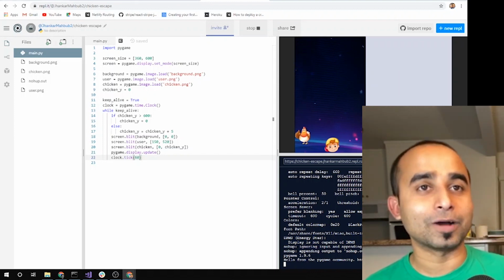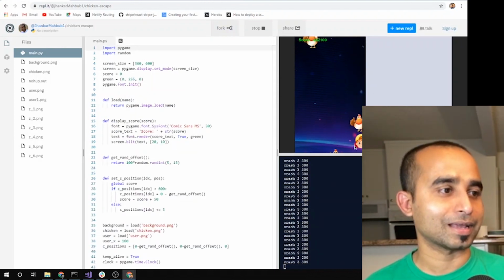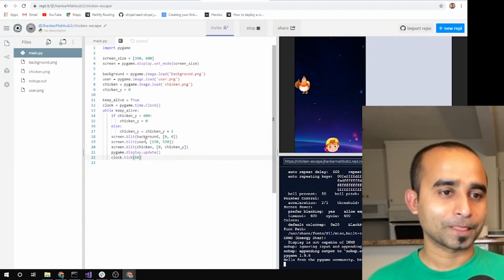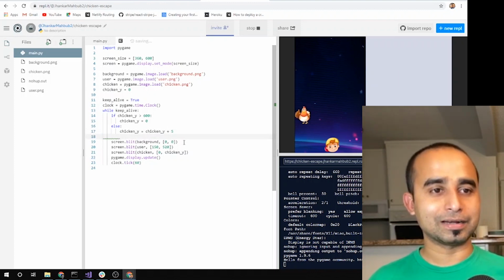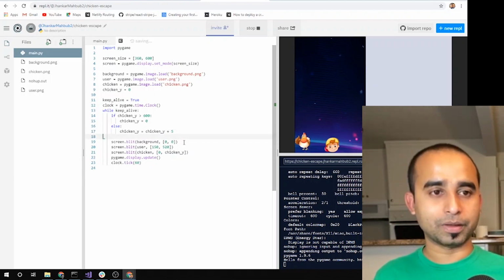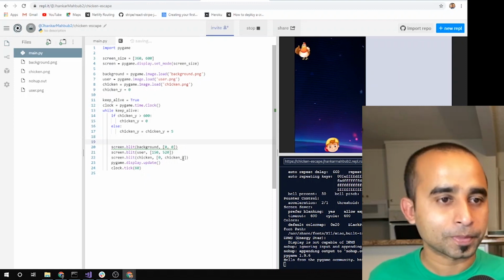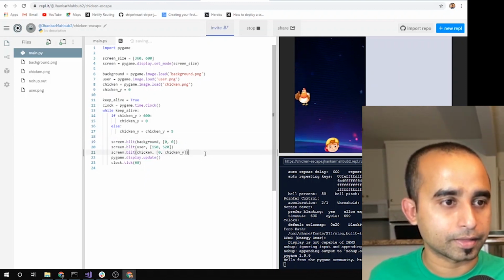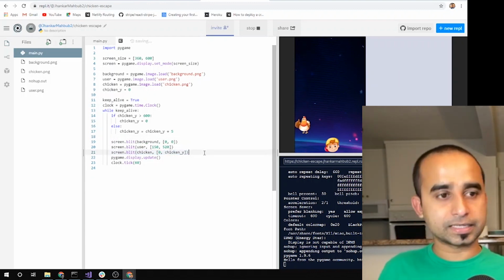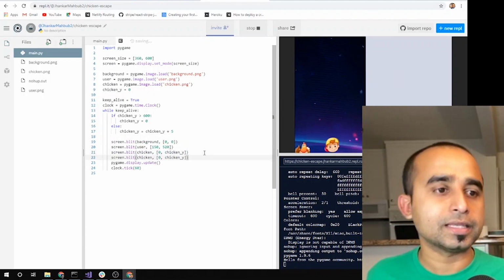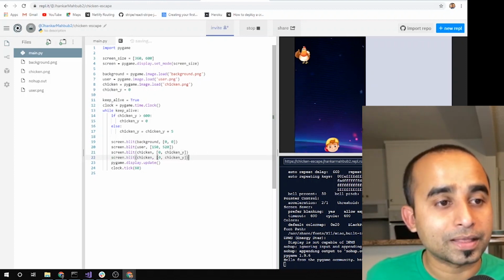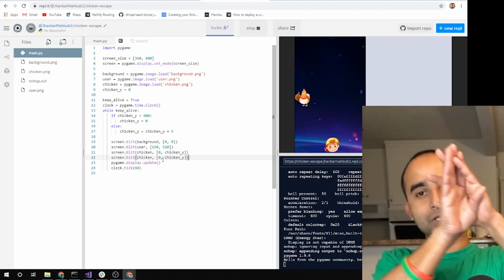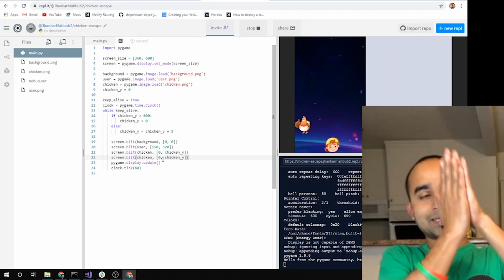Since you can create one chicken, you should be able to create more chickens. So let's do that. Create multiple chickens. That will be more fun. And to do that, to display the same chicken multiple times, all you need to do is here, we will add one more line, and we create another chicken, just render another chicken. In this case, this chicken should not be in the same position. Otherwise, with the same X position, there would be 2 chickens or 5 chickens falling there, and it doesn't help you at all.